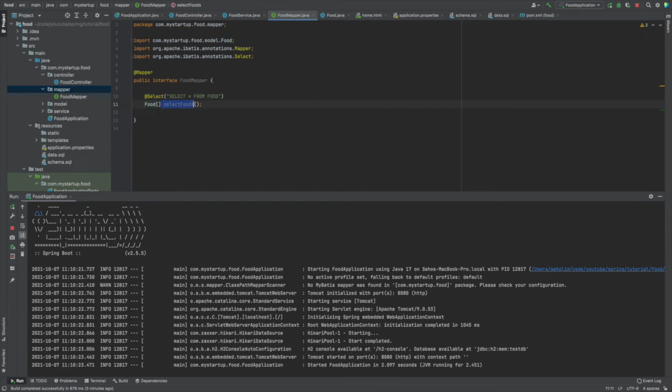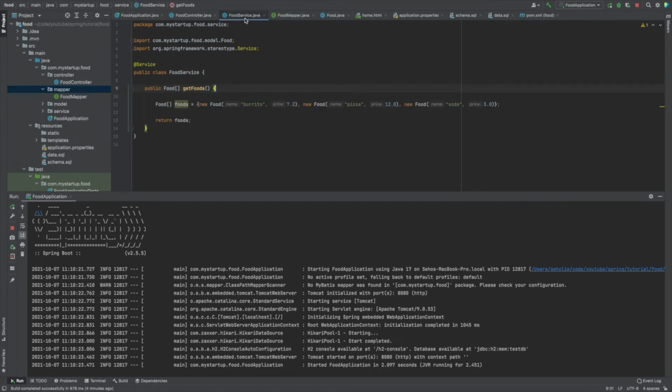When you call this method, MyBatis is going to run this query, get the data, and then map that data into this array of food. I know that there's a lot of magic going on here, but this is just how we do things. So let's actually try to run this mapper method from the service.